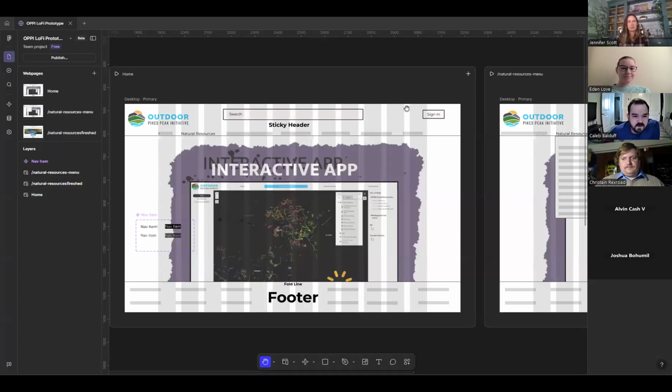Am I sharing? Not yet. I just allowed multiple presenters though. Okay. Yeah, there you go. When you start typing something into the search bar, it has suggestions for that search. Does that make sense?